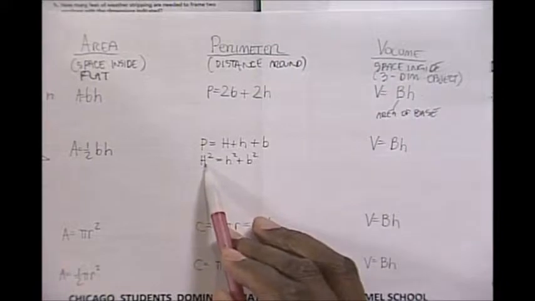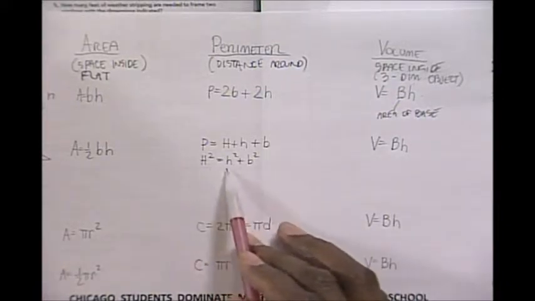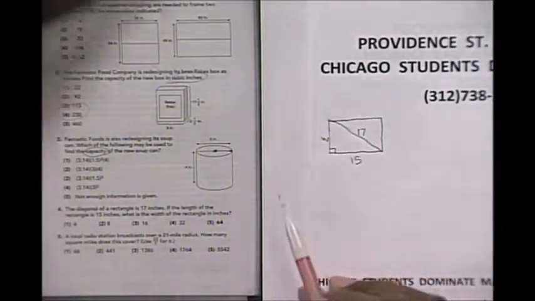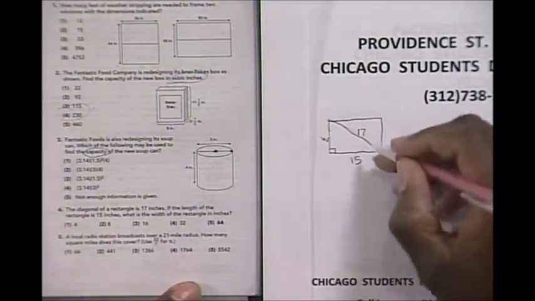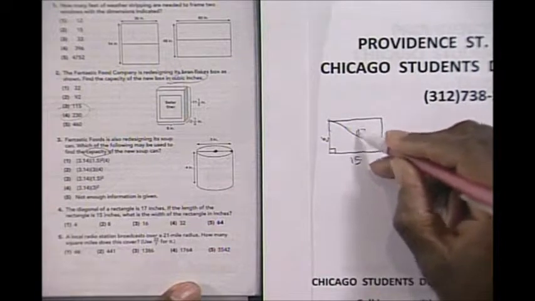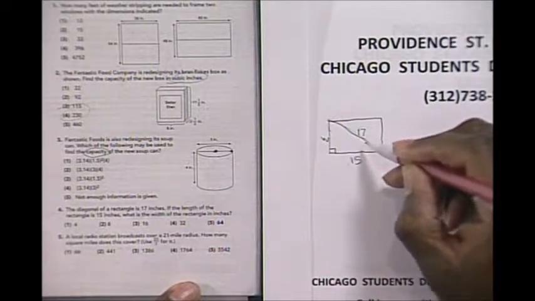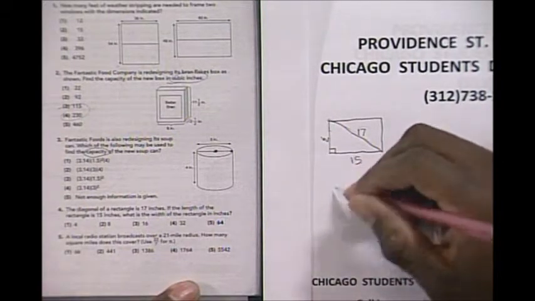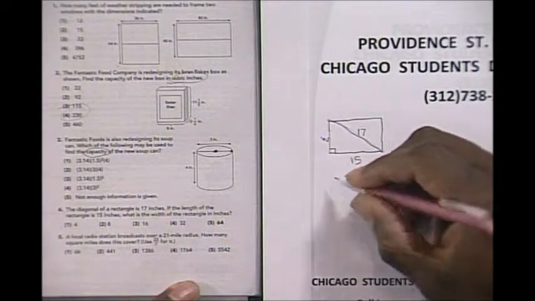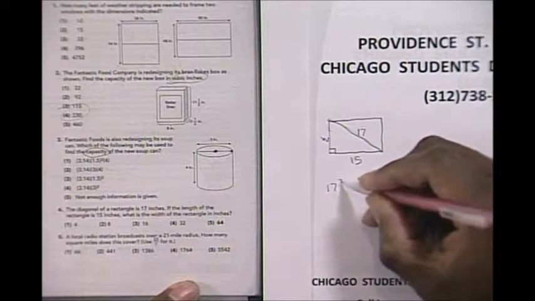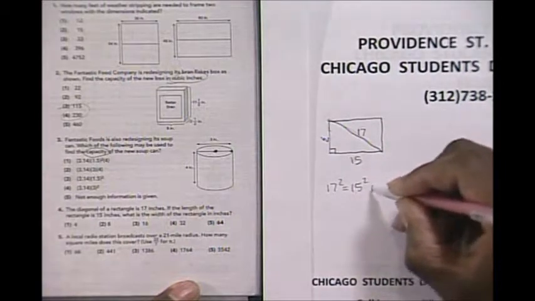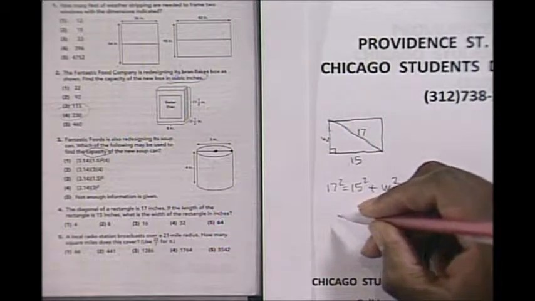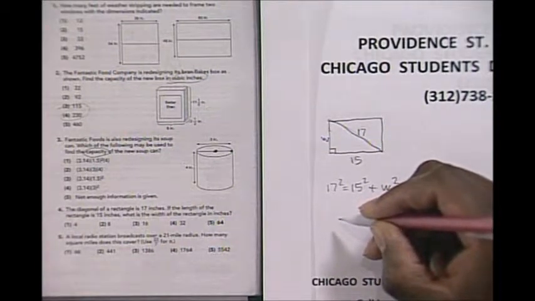Well, you'd immediately go to what we talked about here: the Pythagorean theorem. If you have two sides and you need the third side, you can always use the Pythagorean theorem if it's a right triangle. One of the things we did not say is that the hypotenuse always has to be inserted into the C, or in this case the H, what I had written down. So you have 17 squared equals 15 squared plus W squared, and boy, I don't have my calculator here.